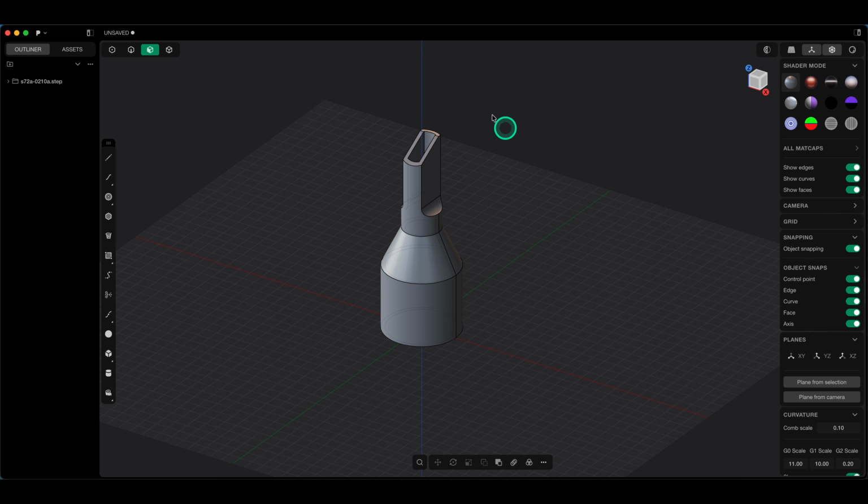Of course, in this program we also could make such a part without any problem, but this program is a program in which a direct approach to 3D modeling is used, and everything we do directly on the model. And to introduce any changes, we also have to introduce those changes on the model. In some situations this is convenient, in some it isn't. That's why I think that simply the best way to check it is to test this program and see how 3D models are created in this program.